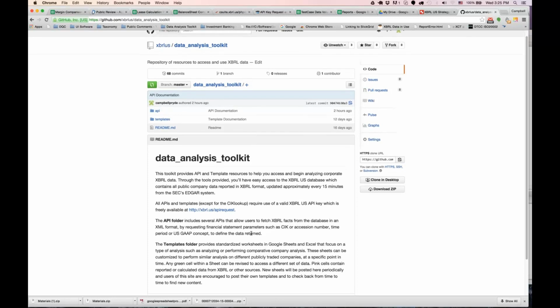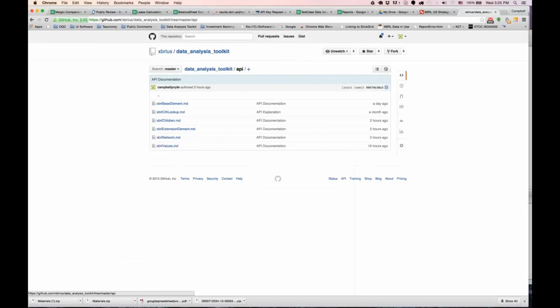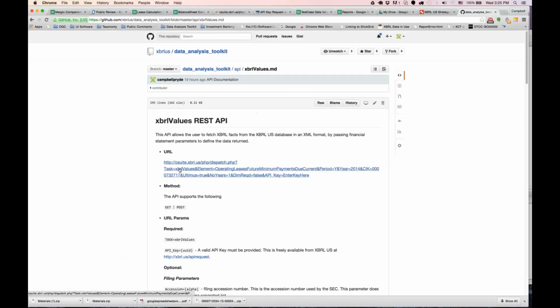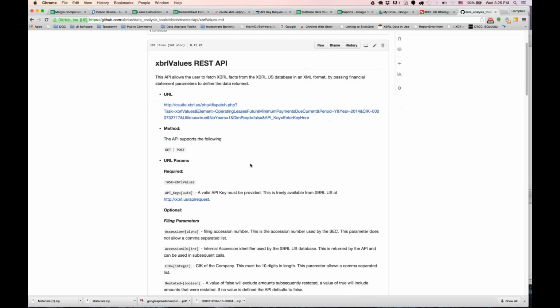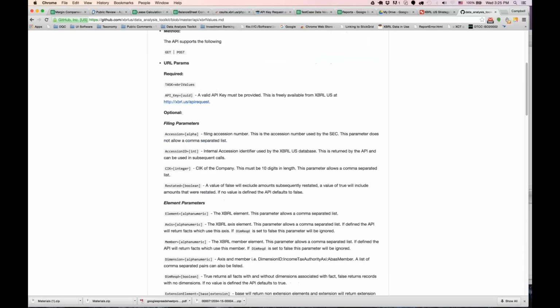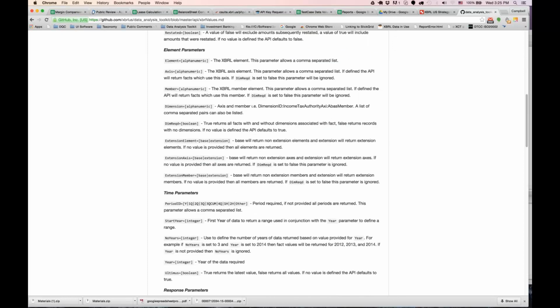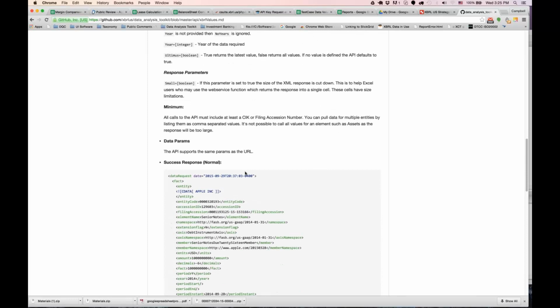There's a couple of things where you may want to look. There's the API folder, and here is each of the individual APIs. You can click on these, and it'll explain what the format needs to be, what parameters you can provide, which parameters are optional, such as time parameters and element parameters, and what the minimum is that you've got to put in.